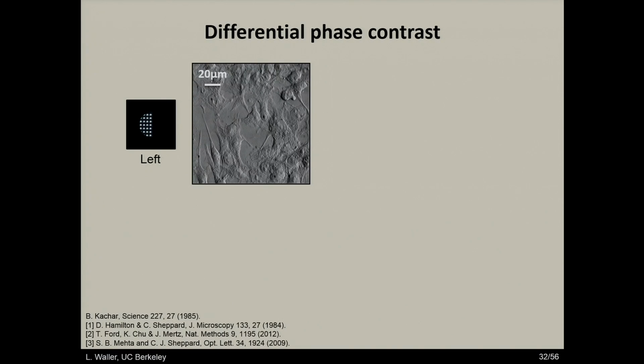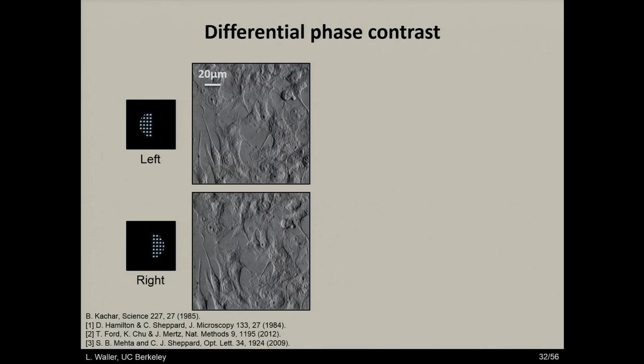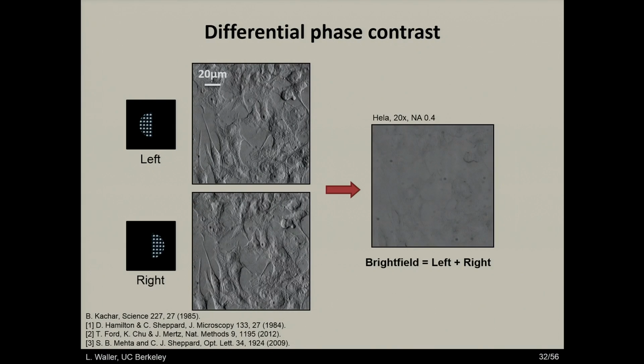It's called differential phase contrast. I can turn on my LED array, and there's a circle of LEDs that defines the range of angles the microscope accepts. Within that circle, if I turn on half of them and take a picture, you see these completely transparent cells, but you already see some contrast. You can sort of see where they are, but it's most definitely not quantitative. Then we turn on the right half and take another picture. If I add those two pictures together, it's like a normal microscope image, and now these cells become completely invisible because this is a regular image. They're not absorbing any light, so you don't see them.